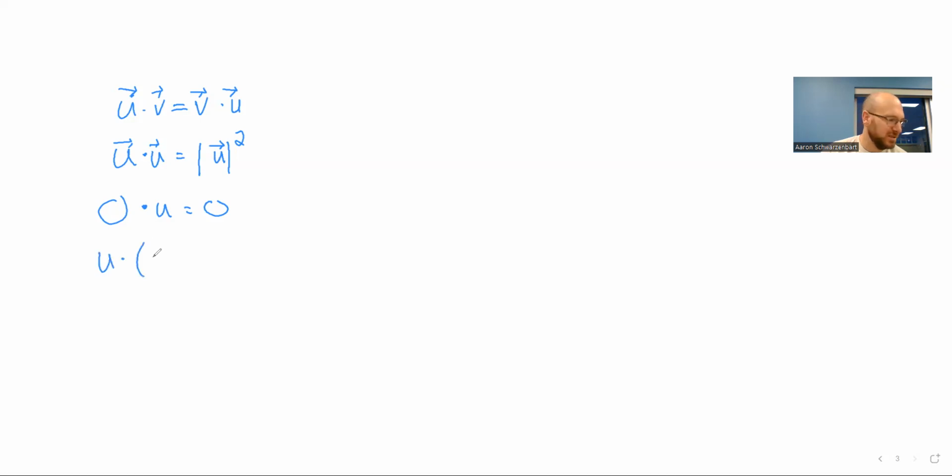U dot V plus W. This is just standard distributing. Again, all these laws that we're used to, I need a dot product, both of those. Again, I can't imply the multiply here because there's 2 types of multiply. Or I can switch the order on that. So that's distributive. It is associative too.